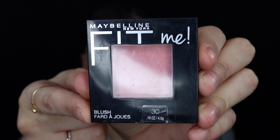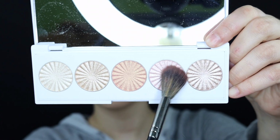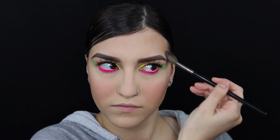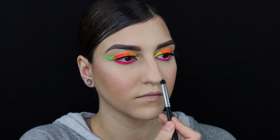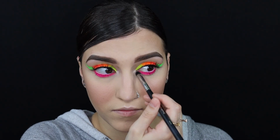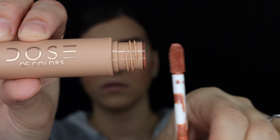For blush, I'm going to go into the Maybelline New York Fit Me blush in the shade Rose. For highlight, I'm going to go into the Ofra Cosmetics Glow Times 5 in the shade Pillow Talk. We are going to be using the Dose of Color Desi and Katie collaboration in the shade My Main.